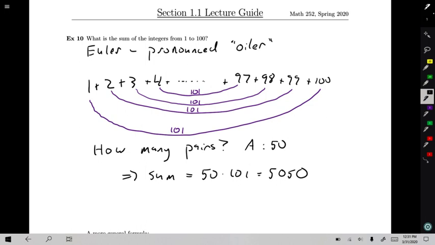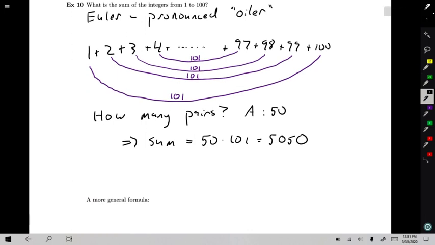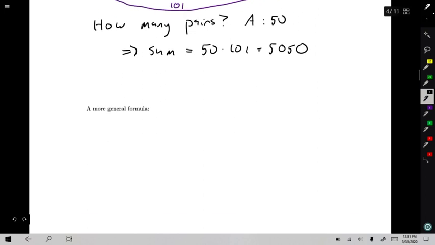So this is incredibly clever. It's a very nice observation, and in fact, it's going to allow us not just to talk about the sum of the integers from 1 to 100, but the sum of integers from 1 to n, for any n that you would like. So if we start with the sum from i equals 1 to n of the numbers i, this expression means we start with i equals 1, and we increase i by 1 every single time, until we get all the way up to n.